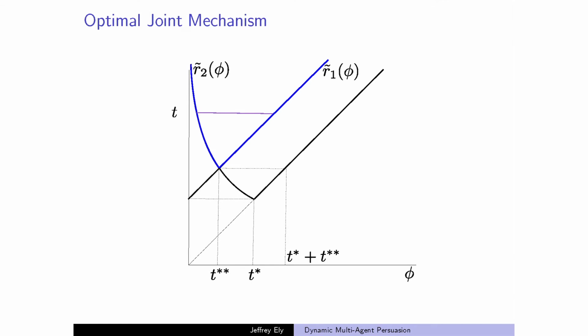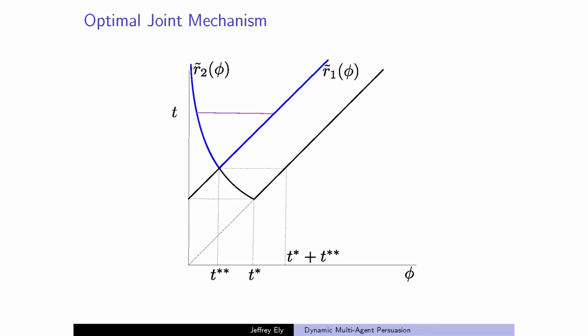And that gap, let's just project that onto the 45-degree line and look over here. That point I'm going to call t star plus the gap. I'm going to call the gap t double star. So that gap t double star is the bonus that the principal gets from having a second agent. Because remember, with the single agent version of this problem, the principal got t star for free and then a 1 minus lambda expected time after that.